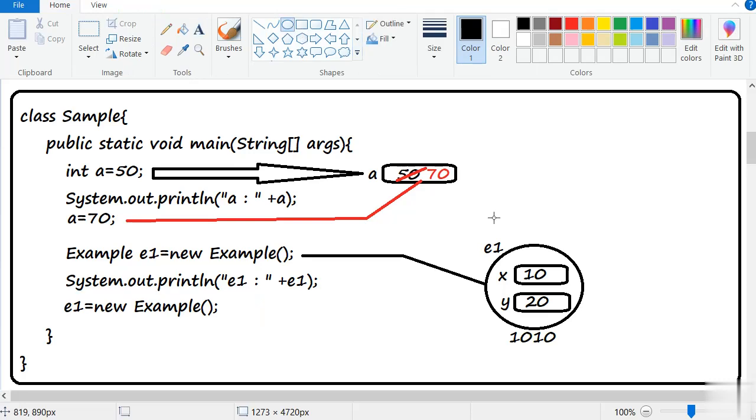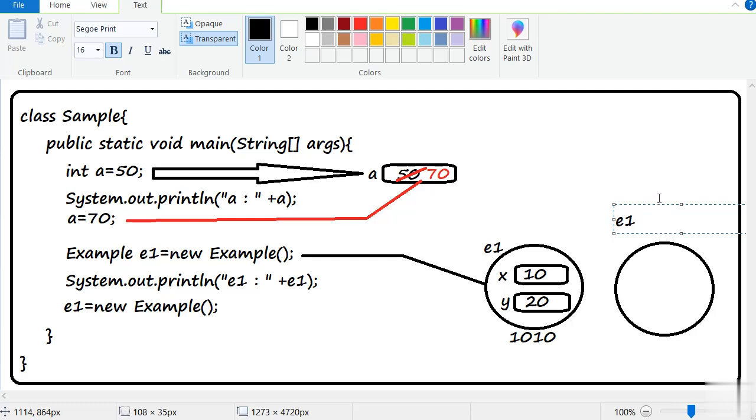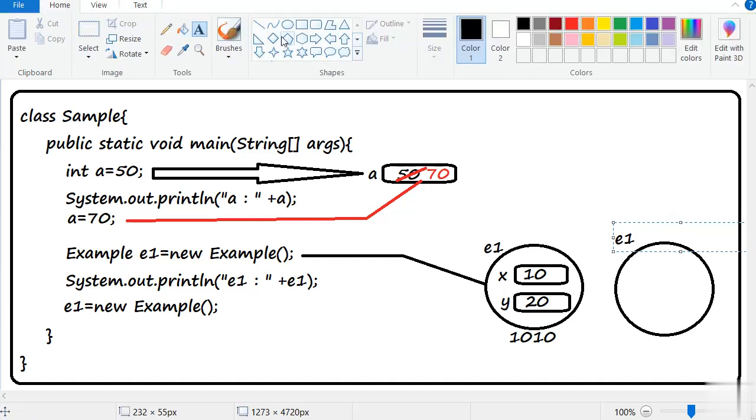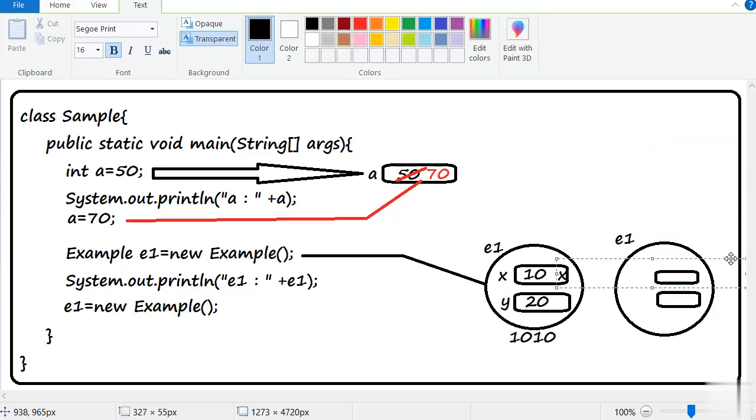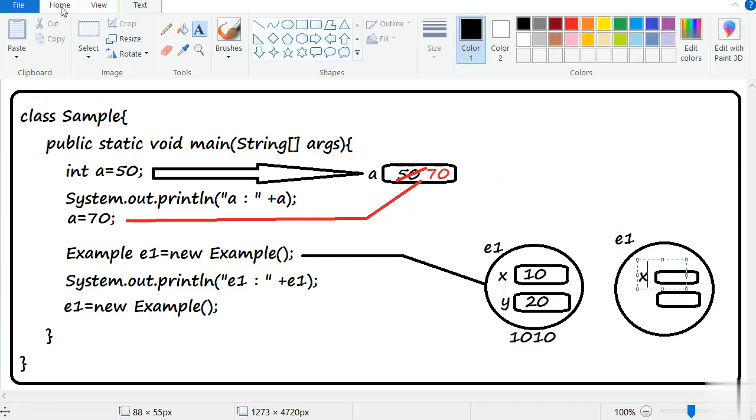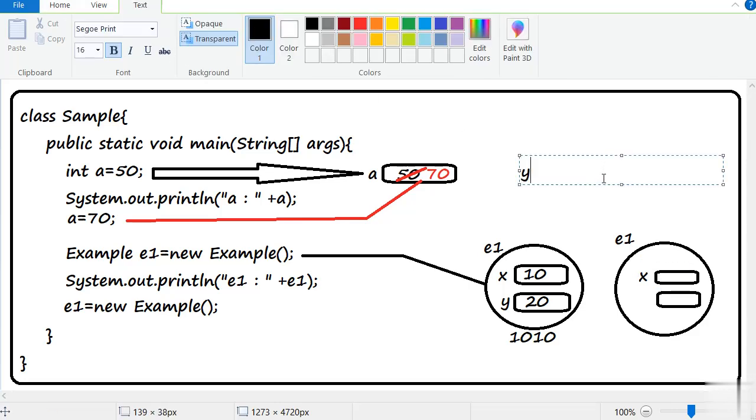For referenced variables, it will create new memory and it will name it as e1, because we are giving the same name for our referenced variable. Then it will store my primitive data which I have inside example class. This is my x variable. This is my y variable.